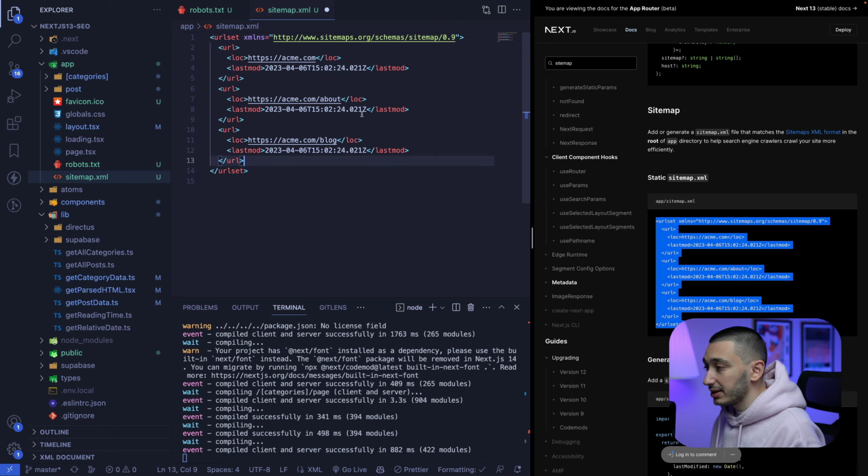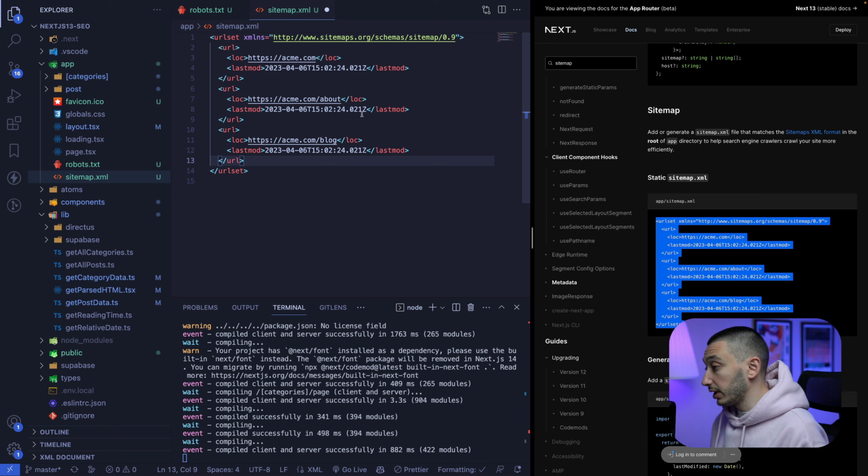But I think this method is not great for sites that have dynamically generated content like blog posts or e-commerce websites, because after the build time you need to create new pages, right?